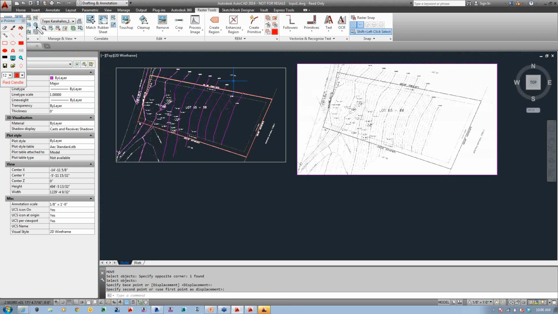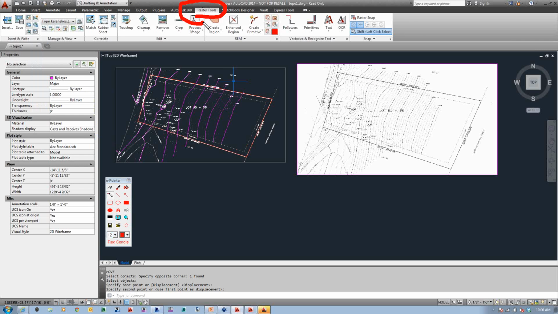So inside AutoCAD, you can get this one called raster design, and what it allows us to do is bring in those scanned images. You can see here's a scan on the side that I got from one of my clients, and I'm going to go in and trace over this. That can be quite tedious at times, or maybe you're going to go online and grab the only thing you can grab, Google Earth or something like that.